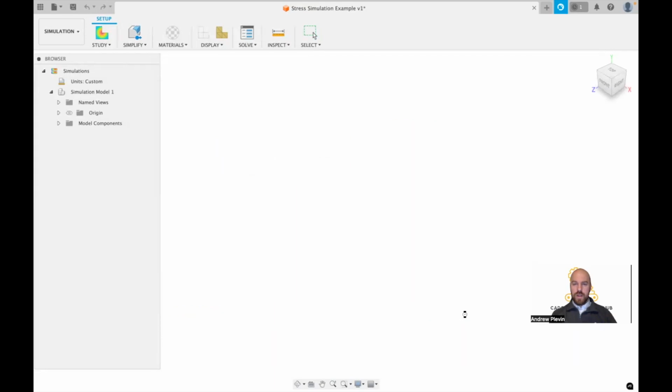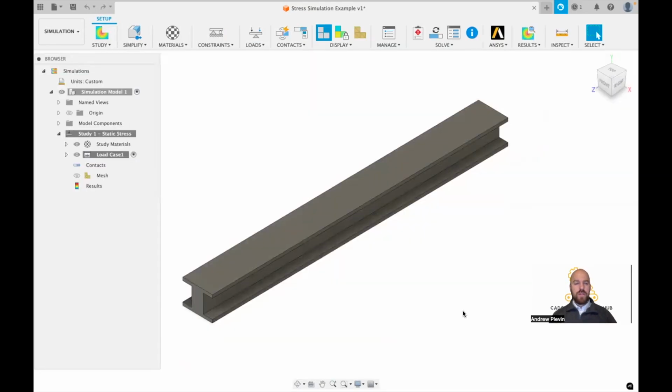Click on study. With the simulation workspace, the user interface isn't too different to what we'd expect on design. We've still got a browser over to the left, even if some of those options and menus are slightly different. And we've still got our tools and our setup options along the top. Again, with this, we're going to stick with that same workflow and try and work from left to right along the top to try and complete our study.